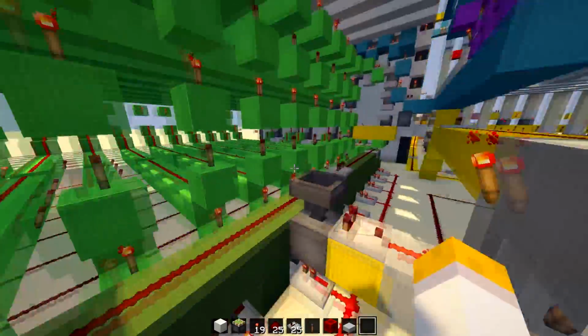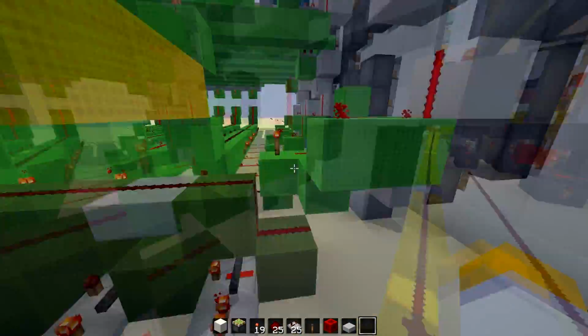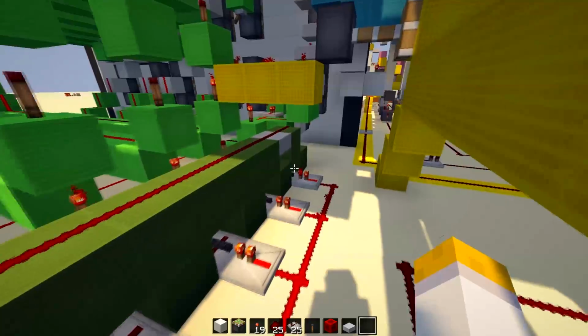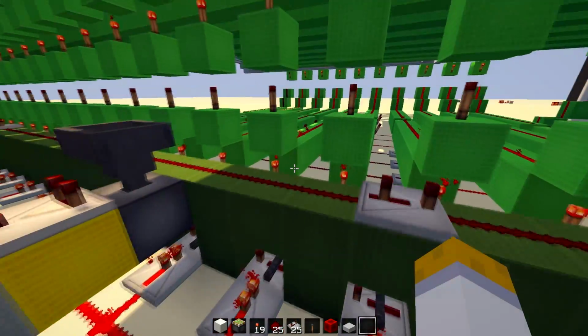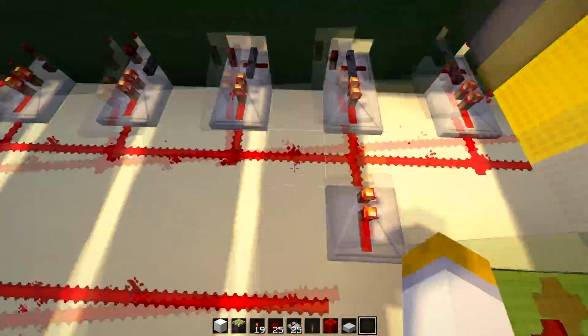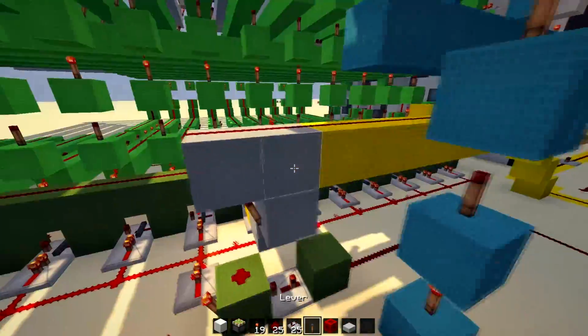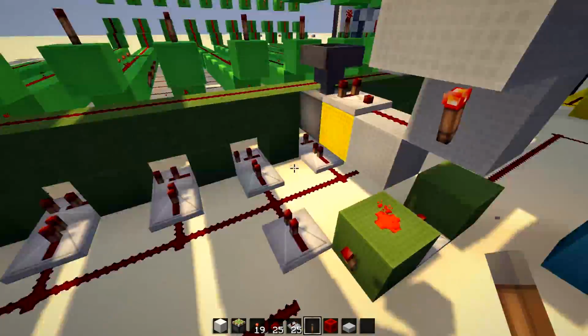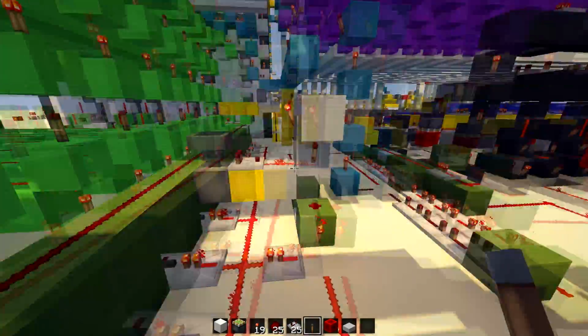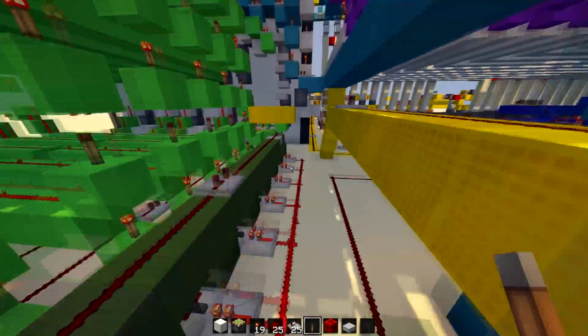And that's also why it flashes so funky when we reset it, because it has to count through all of these, and once it's at the beginning again, then we know that we have reset it successfully and we can stop. Basically how the resetting works is we turn this off so the repeater signal can go through, but once it reaches the end it will tell this storage unit and stop resetting.